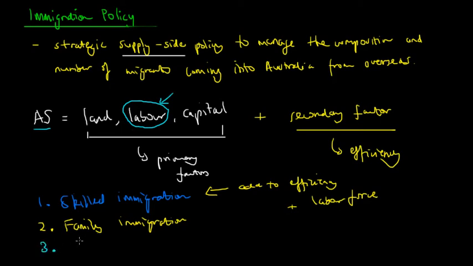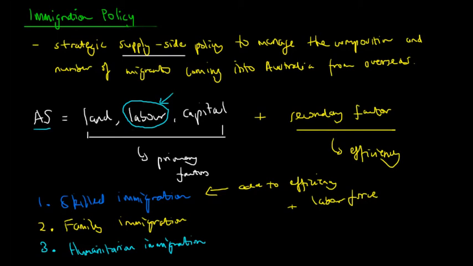Thirdly, we have what is known as humanitarian immigration. Now, this humanitarian immigration allows people who are under hardship to come over to Australia and find refuge. And this portrays Australia as a very caring and a very worldly nation who does care for those less fortunate than ourselves. So humanitarian immigration helps build our relationships or create a very positive national image to the rest of the world.